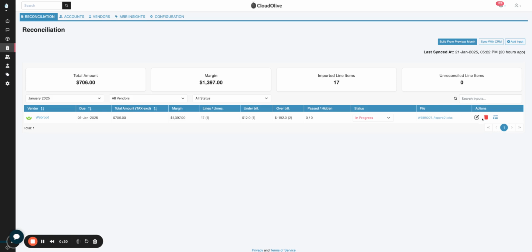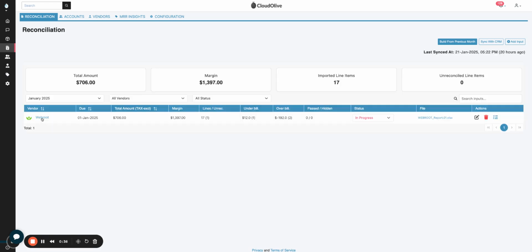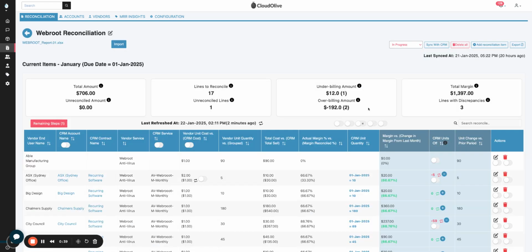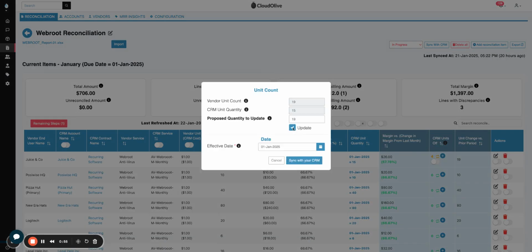One of the main updates that have come in this release is a full API pushback now at a vendor level. So by editing the vendor as I've done now and just selecting enable pushback, what you will now see is for any of the discrepancies that we're looking at, historically, this would just redirect you back into Autotask, which still has the same ability and capability. But for now, we can very simply do pushback, and that will instantaneously update Autotask.